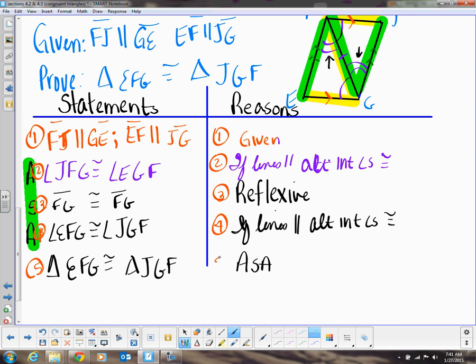And we're writing everything vertically. So this is the statement I'm making in court. This is my evidence. This is my justification. I have made another statement in court. This is my evidence. Another statement. This is my evidence. You with me? If you tell me this, then you should be able to tell me why. If you tell me this is true, then you should be able to tell me why. And I'm telling you now, it's all about what you've been given. Okay? This is our destination. So this should be the last step of your proof. This is where you go to see what needs to be done.